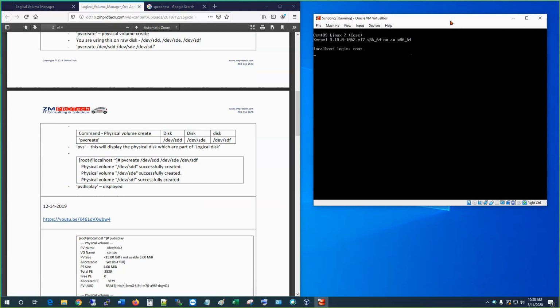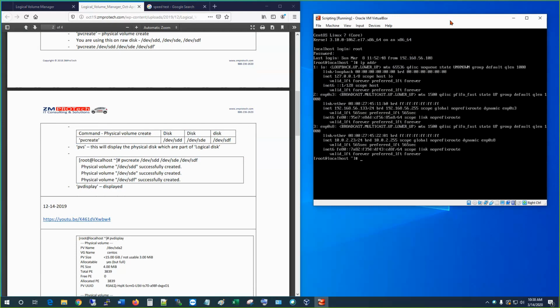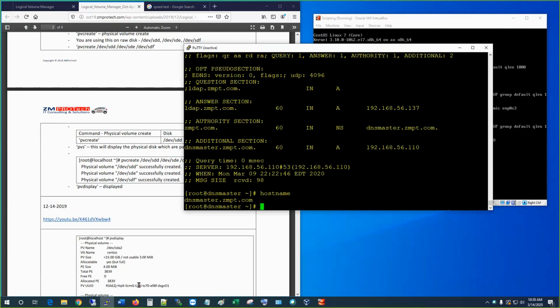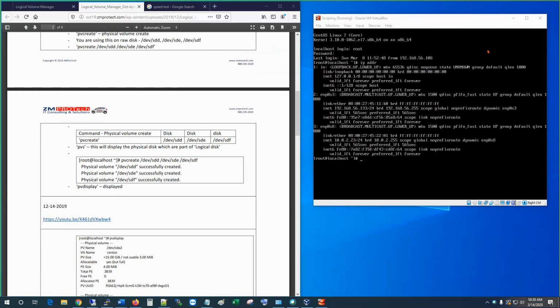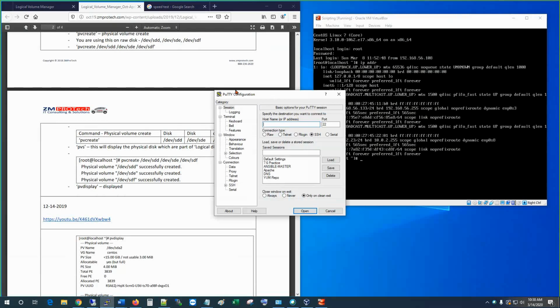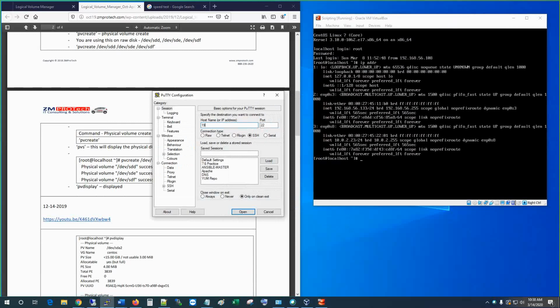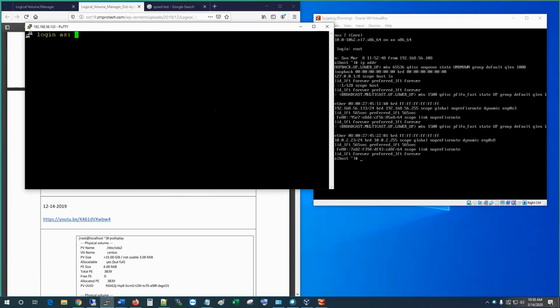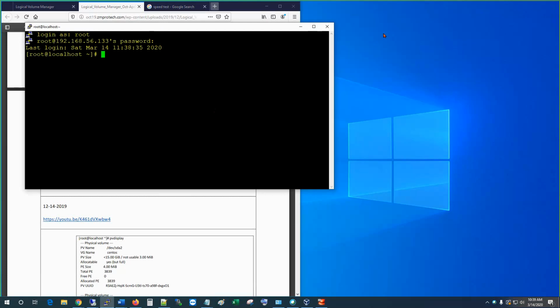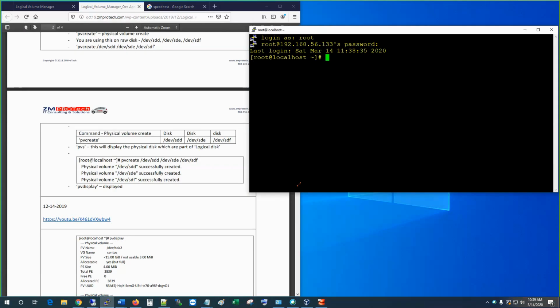Okay, I'm going to log in as root. So I'm going to go 193.168.130.